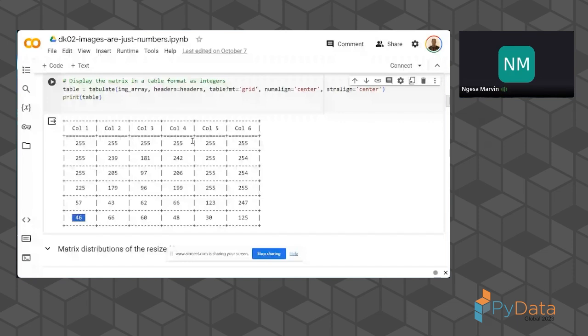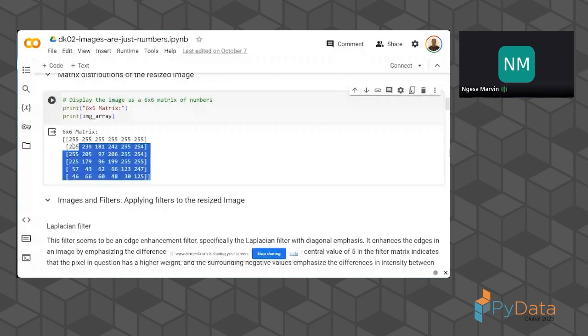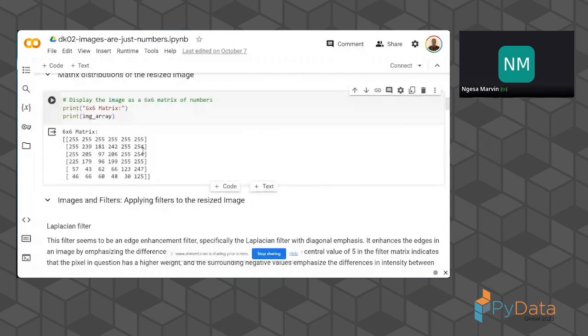And I can convert all this into a matrix of numbers, so that at the end of it, I can convert my image into a 6 by 6 matrix of numbers. And in fact, this is how a computer understands images. It understands images in the form of a matrix of numbers.